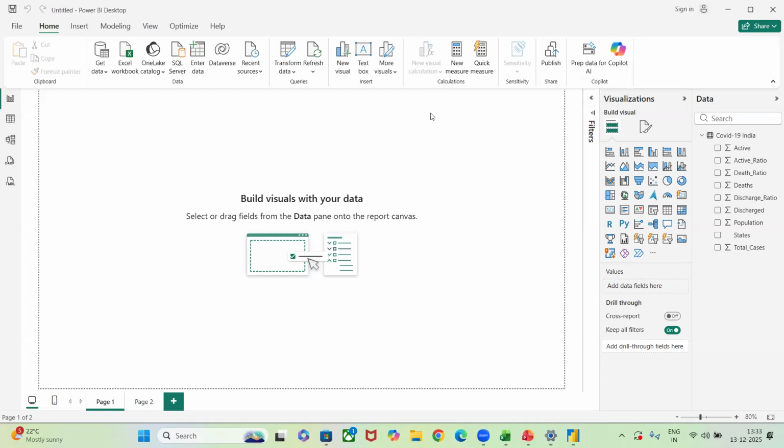This cross report in visualization below is basically coming inside the drill through functionality, which we will do later. This is one of the functionalities which connects the visuals with the detailed data tables. So we'll cover it later. Next we have this refresh button. Now what is the use of this refresh button, let me first show you.